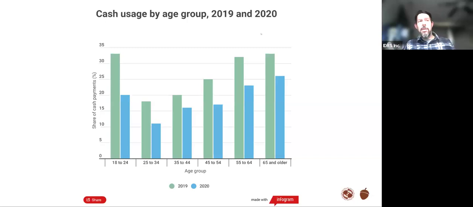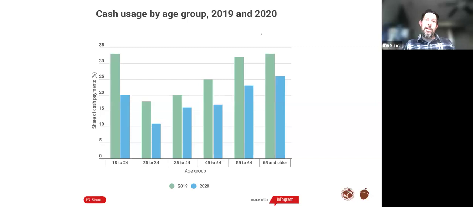But as your customers start to get into middle age, they have access to credit cards, and they tend to prefer paying by credit card, right? It's easier for them to track. They don't have to carry a specific amount of cash. It may be on their phone, so they don't even have to carry a wallet. However, older people just tend to be better prepared, and they want to make sure that they have their cash available, so they're probably going to have cash.